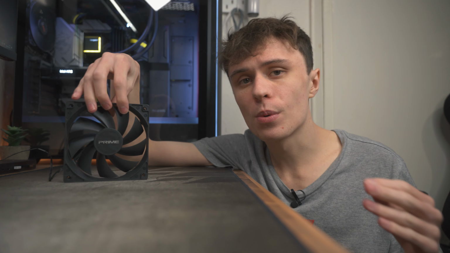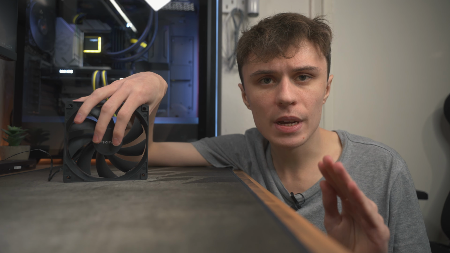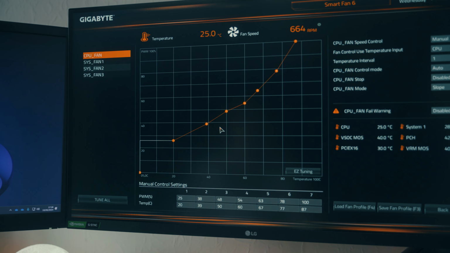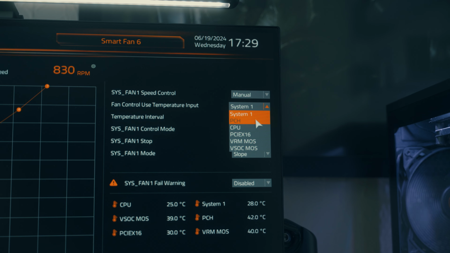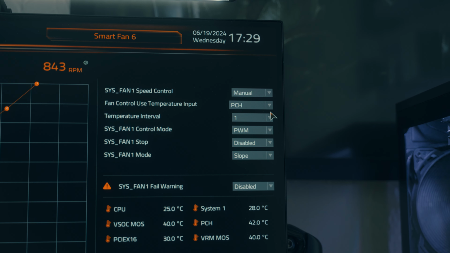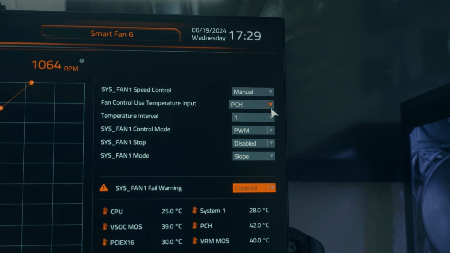So luckily, if you've got a 3 or 4 pin fan like this one here, you can adjust the speeds and the RPMs in your motherboard's BIOS or in software in Windows. Personally, I just like to use the BIOS as it's kind of a set and forget thing, and once you set it, it's basically going to be totally fine.